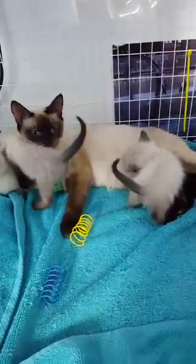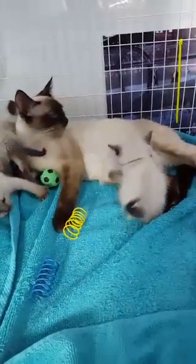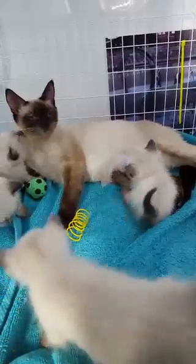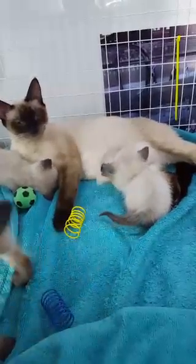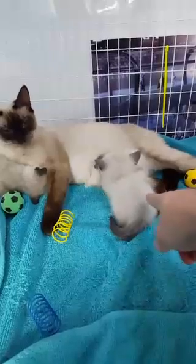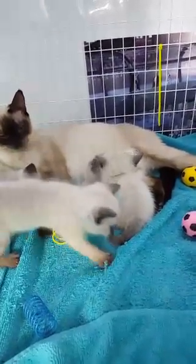What tends to happen is that the kittens end up taking shifts while nursing. Somebody will lose the bar fight at the milk bar and take a nap. And then once the ones that are feeding stop, they'll move in and get their meal. That's Echo right there, nursing. She moved right in.